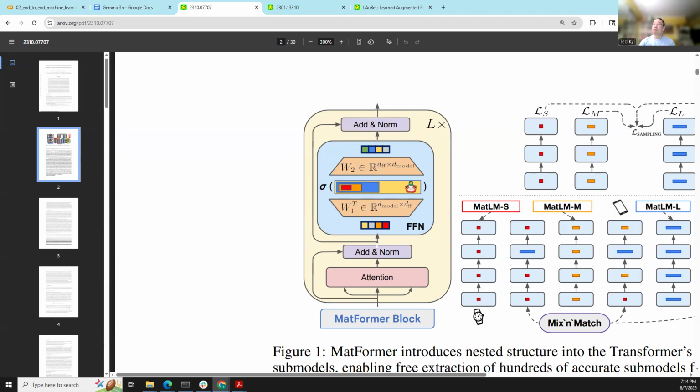And what they don't say in the paper is, I'm pretty sure the full-size model takes longer to train because you're splitting between batches that are half, quarter, eighth size. You're not always doing full-size batches. Whereas if you were just training the yellow model, I think it would train a little bit faster. But it's probably fair to say, I haven't dug into the details, that training this nested Matryoshka model is faster than training 4 separate models: training a yellow model, then training a blue model, then training an orange model, then training a red model.